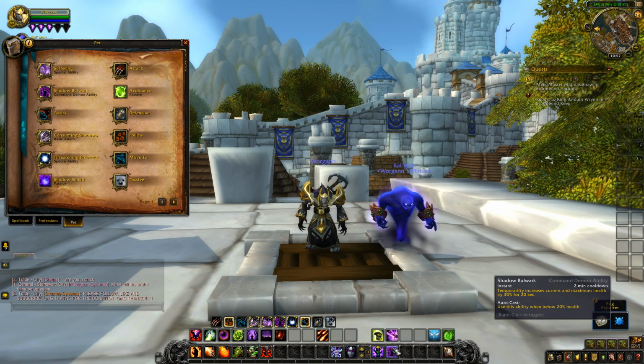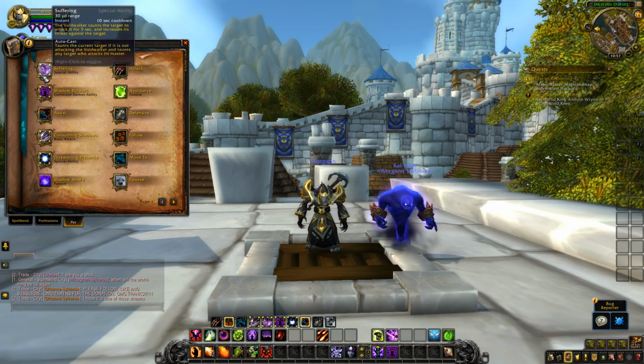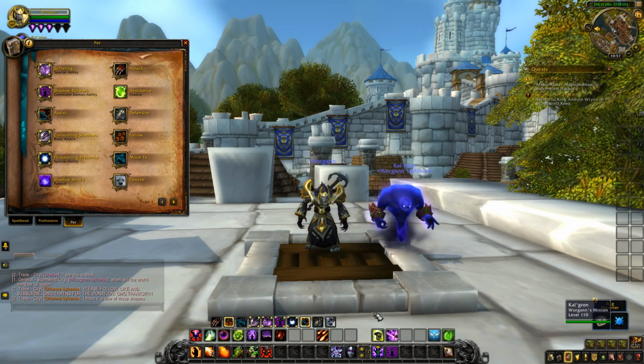So this was an ability he had before, but now it's the Command Demon ability. Temporarily increases current and maximum health by 30% for 20 seconds. That's your Voidwalker's health. Not your health, of course. This used to be Suffering, I believe. Yeah, that which was the taunt. But now it is Shadow Bulwark.